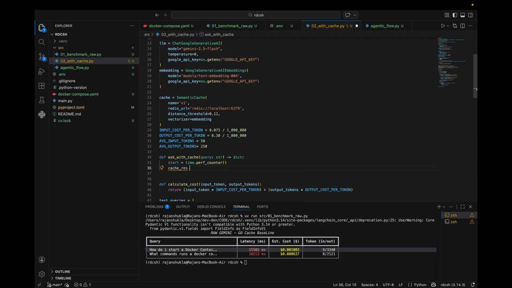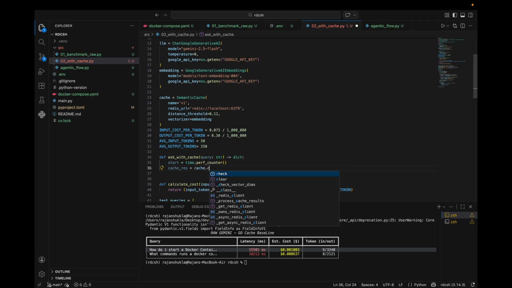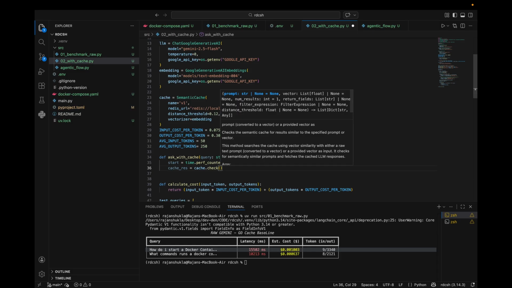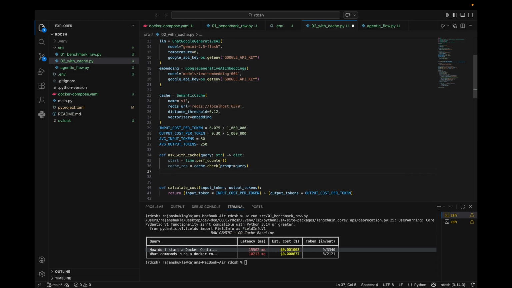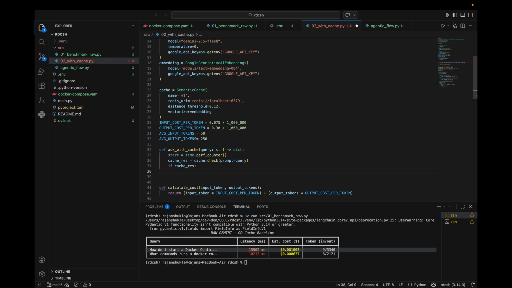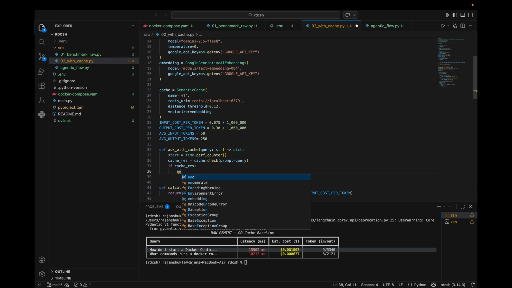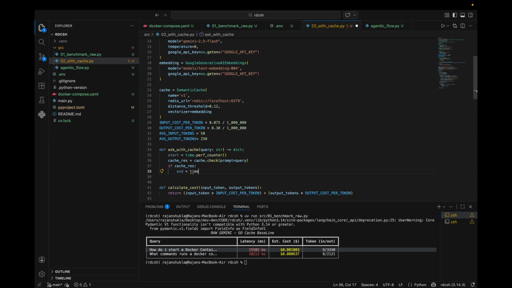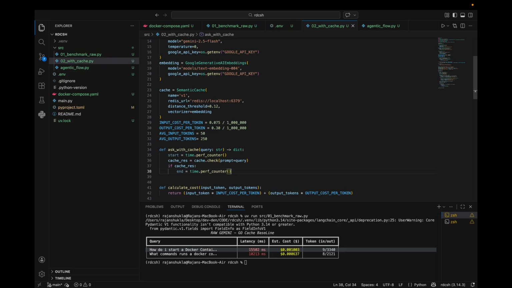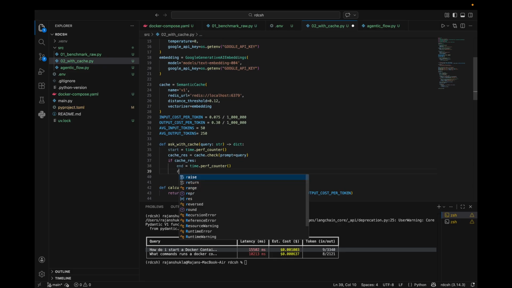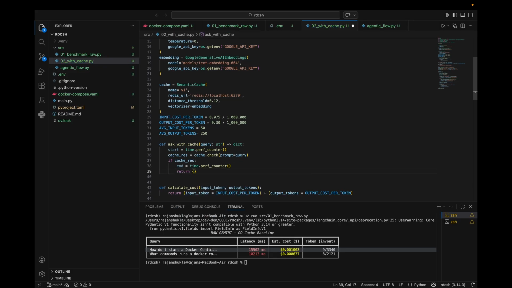The cache response: we can see cache.check will pass the prompt as the query. Now if we are able to see a cache result, then we can end first of all, because we are doing benchmarking, so let's see how much time it took, and then return a lot of things from here.